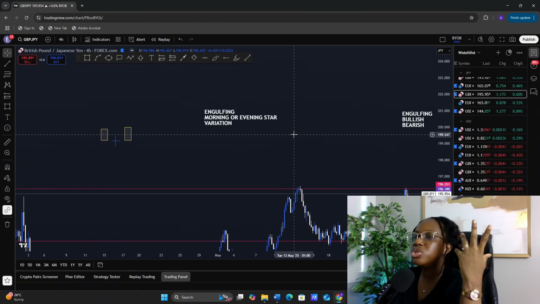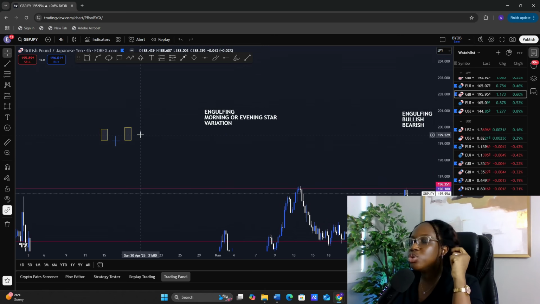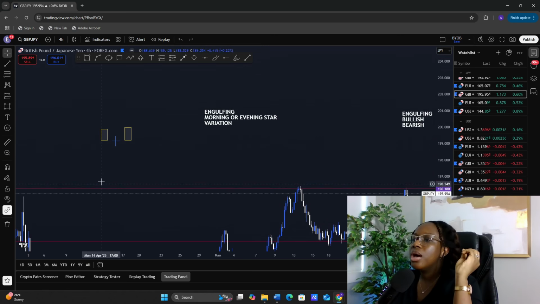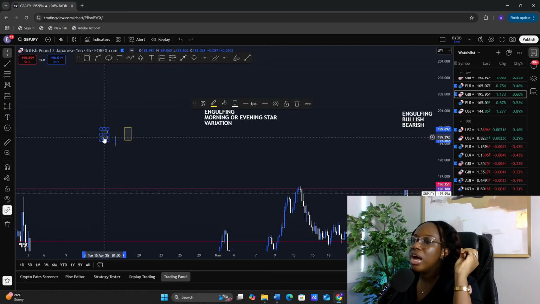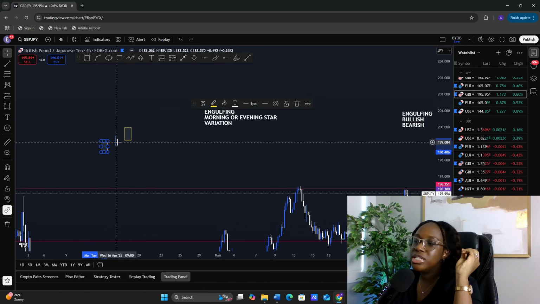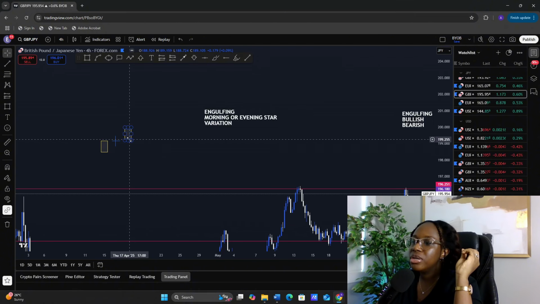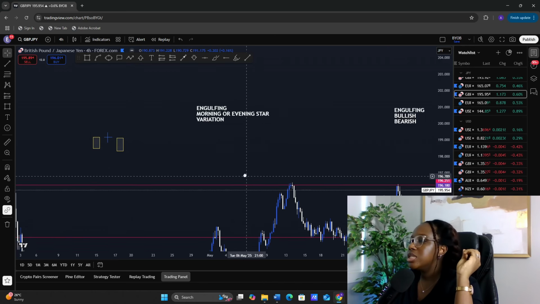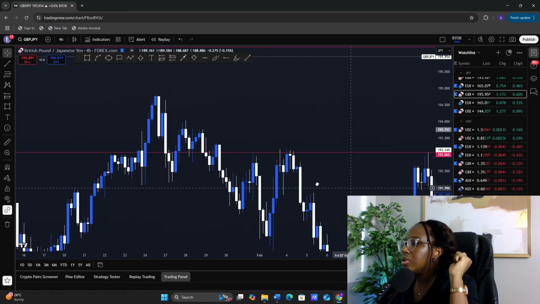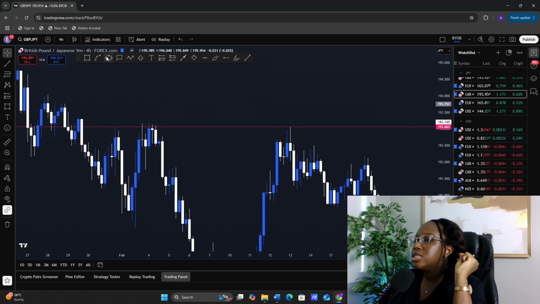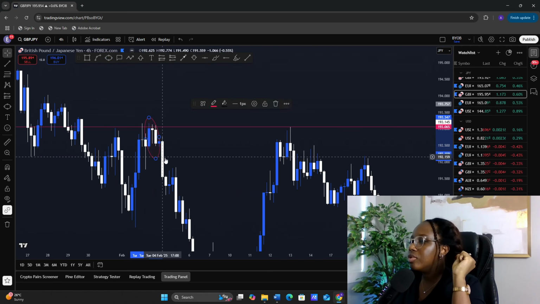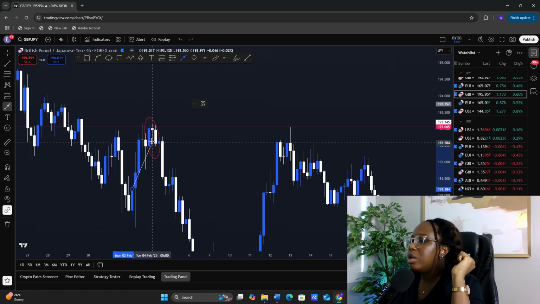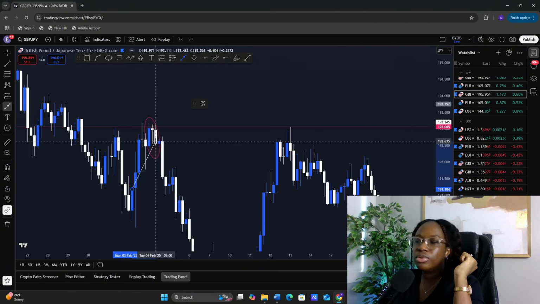Now coming back to our list of candles, next is evening star. Evening star is basically vice versa, but we are looking at sells. So we would have a bullish candle followed by an indecision candle, and then followed by a bearish candle. It's kind of like a lowercase n. Let's look for a live scenario. This is GJ. We see here an example. We have a bullish candle followed by an indecision candle, and then followed by a bearish candle.